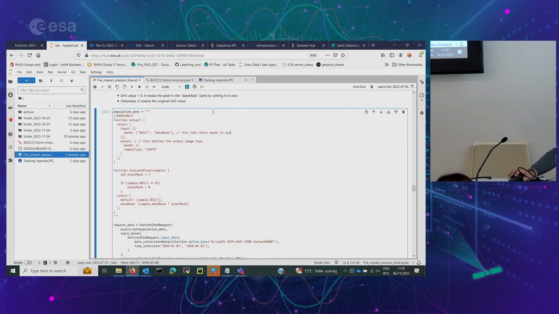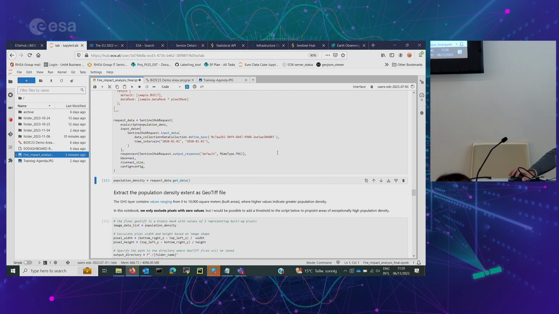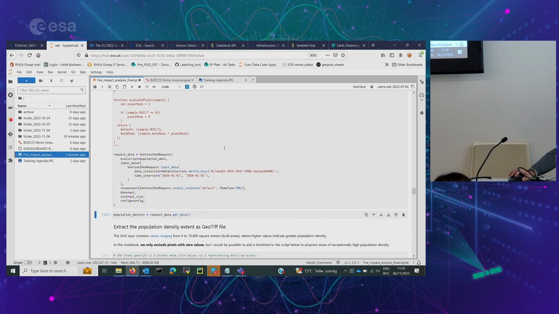And so by running this cell, we set up the eval script and the Sentinel Hub request, specifying, as I was mentioning before, the time interval as the whole year 2020.